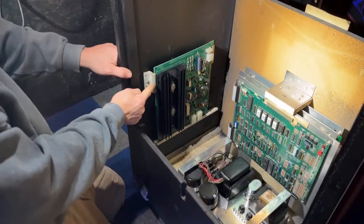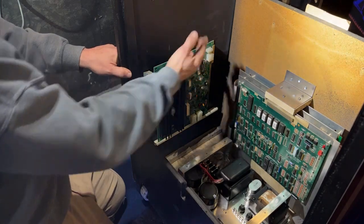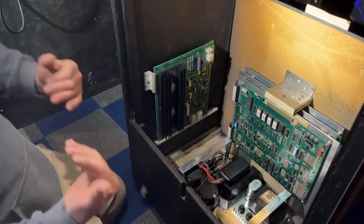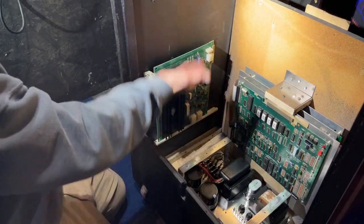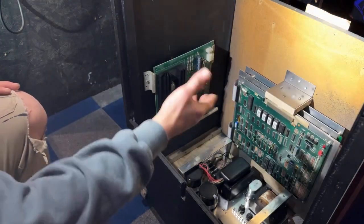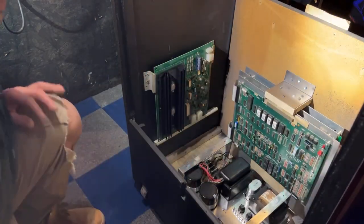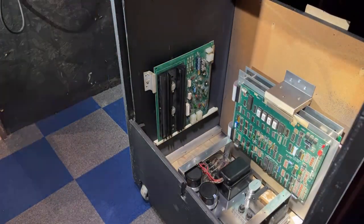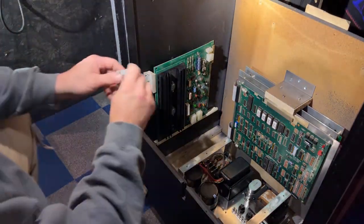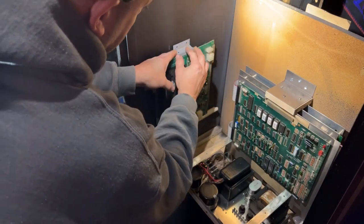I do have one more of these small ones. I'm gonna go grab it and I'll put it right here. Then it won't slide up. If I were ever to get rid of the cabinet and you were laying it on its back to transport it, at least you don't have to worry about it sliding up and causing damage to possibly the monitor or something else if it was bouncing around in the cabinet. So I'm gonna go grab one more of those little ones. Okay, I grabbed one more of these. We'll just put it on the center up here.